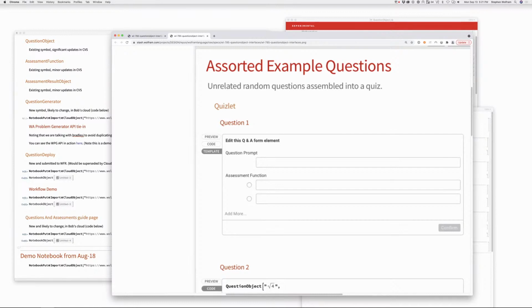Ethan is commenting that if the assessment is within the notebook sent to the student, then it is hackable. Absolutely. Yes. But that's the whole point. There are different cases where the assessment is only in the cloud versus the assessment is something that can be locally executed in the notebook. Now, in the case where it is self-grading, it should still have the option to have the grading happen in the cloud.